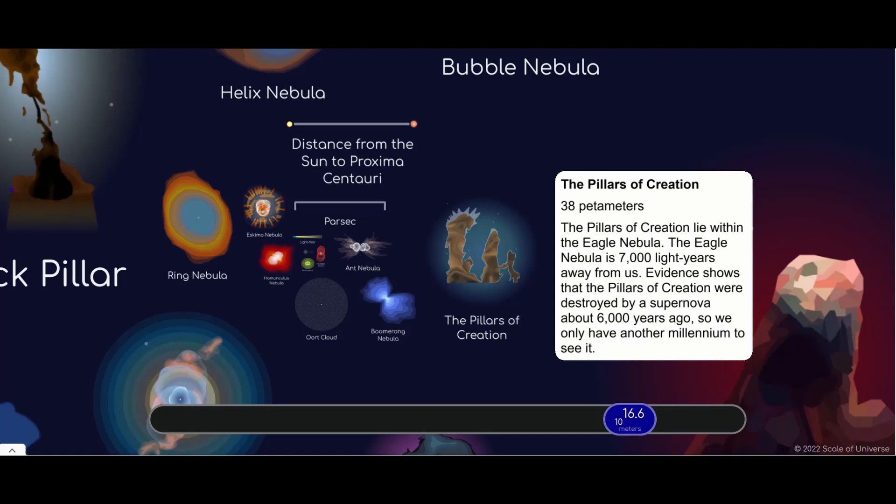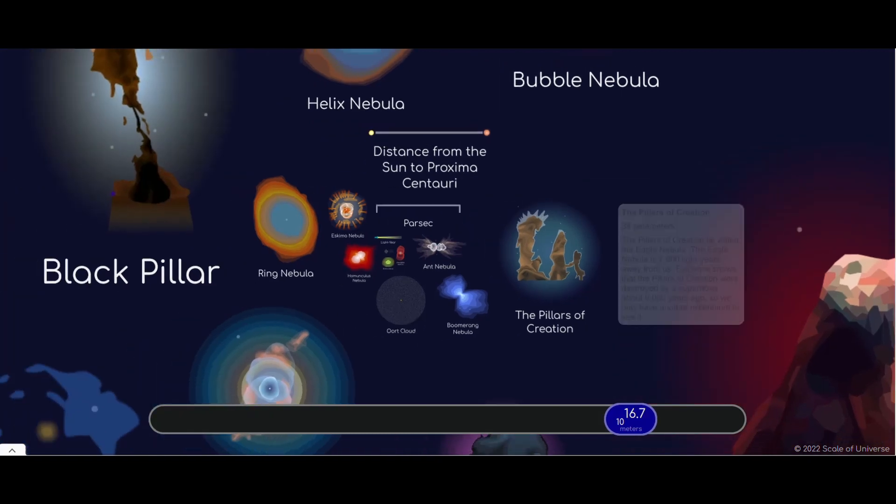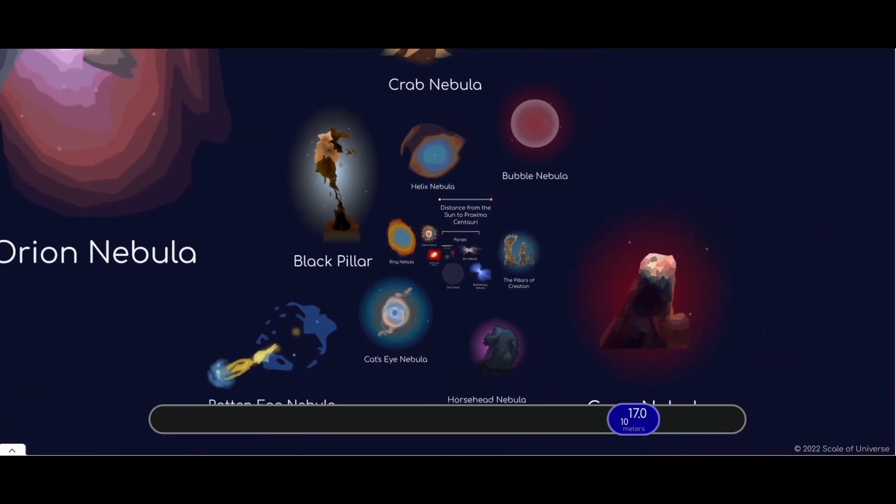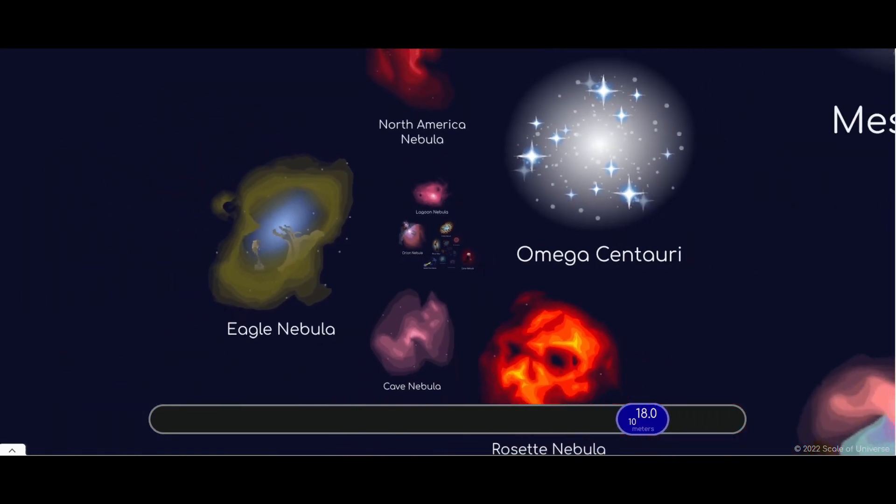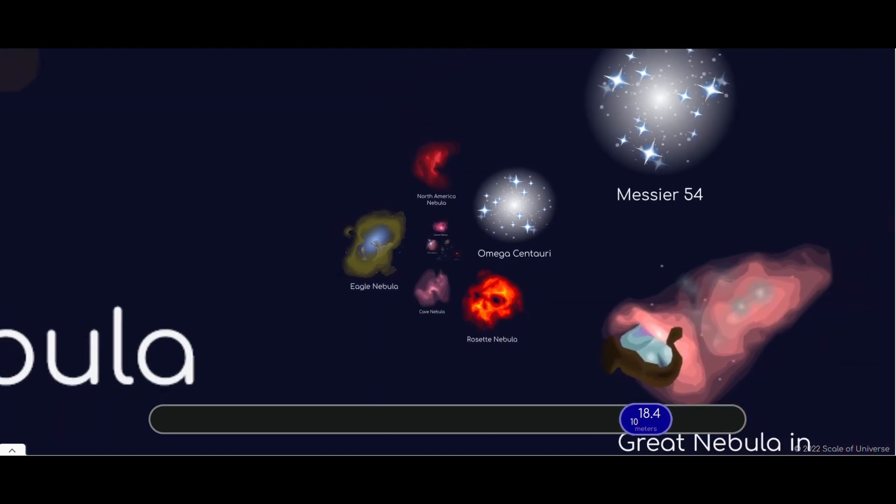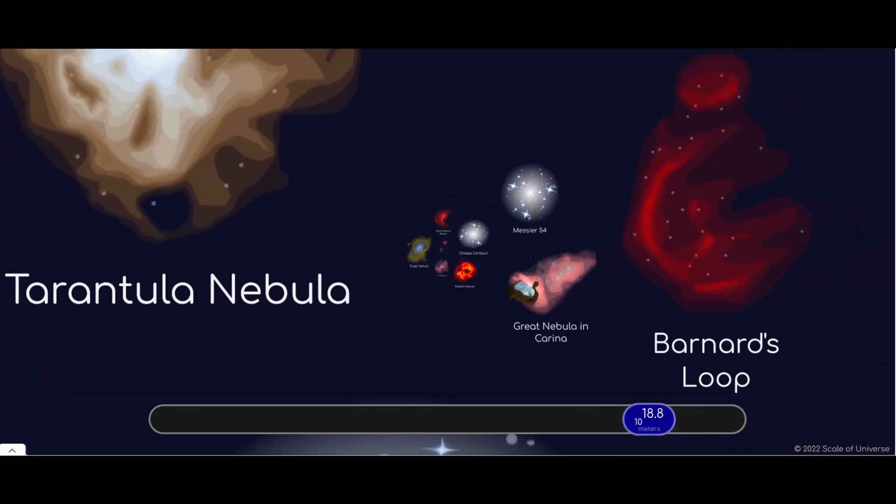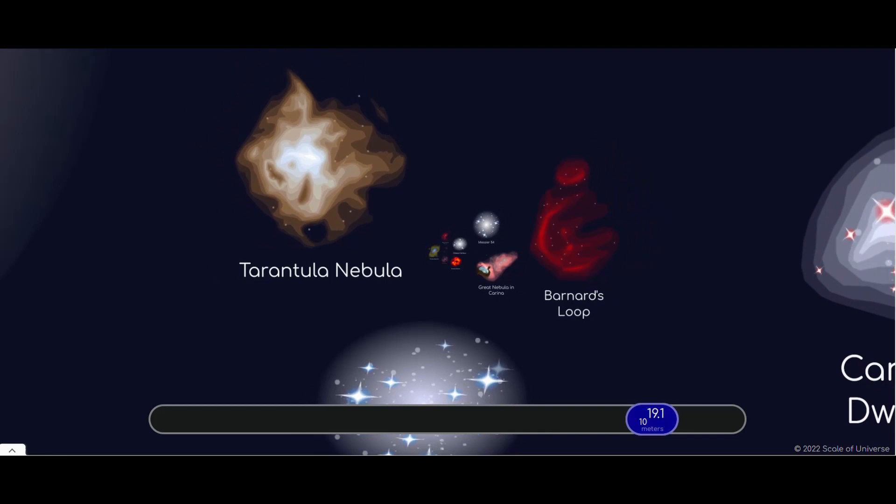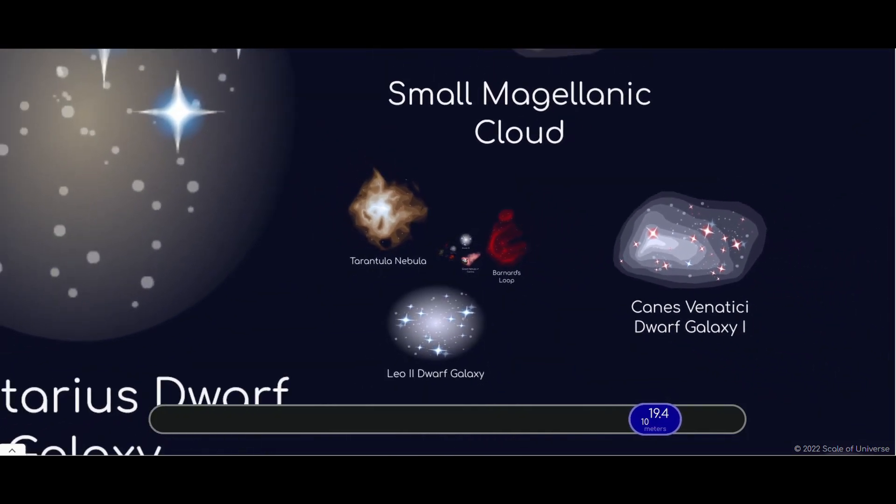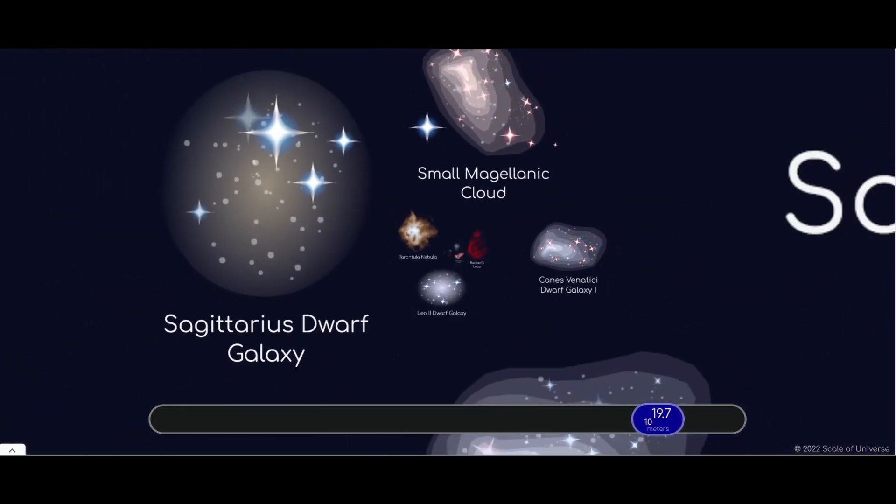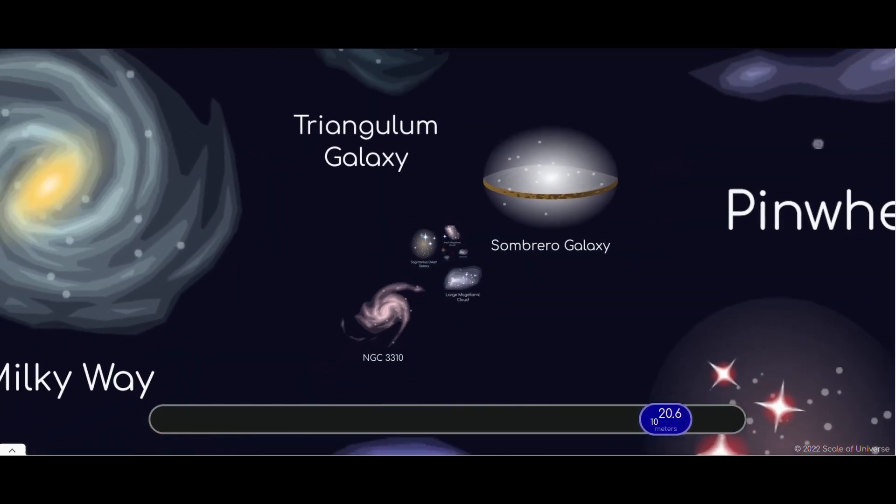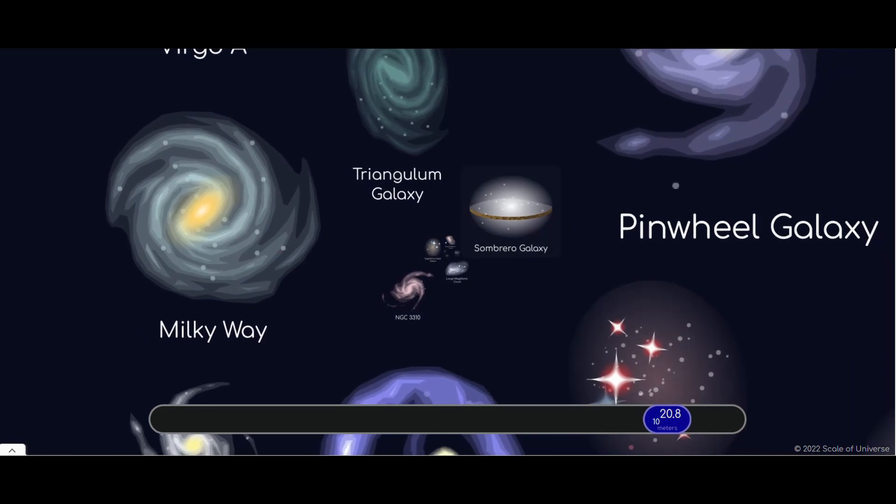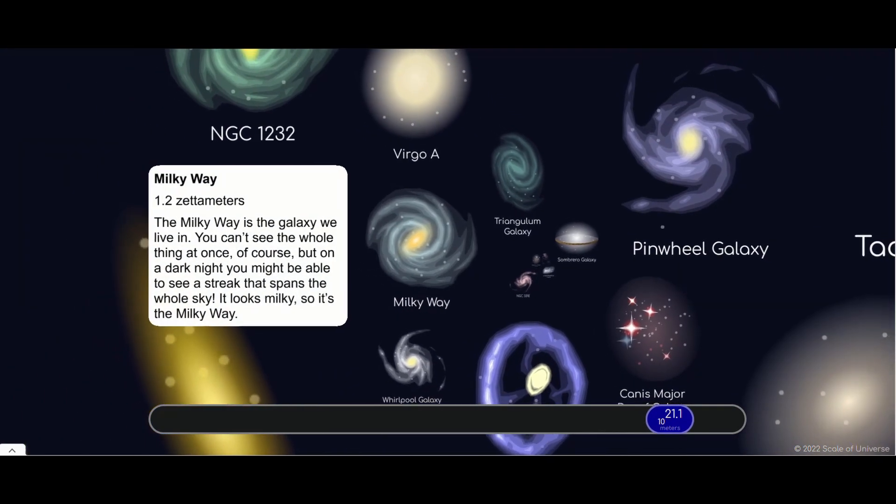But we got a lot to deal with in our little area, so let's focus on that. We're getting to the very, very, very large now. These are nebulas, which are gigantic. These are the things that form stars and planets and kind of make everything do what it has to do. And it doesn't have to do anything, we just hope it does.